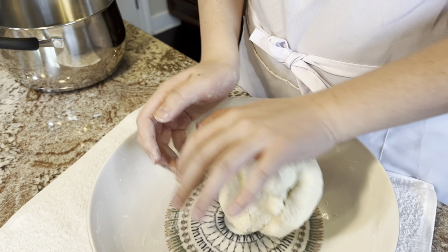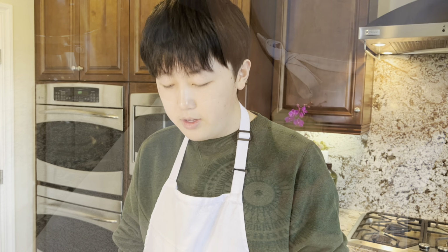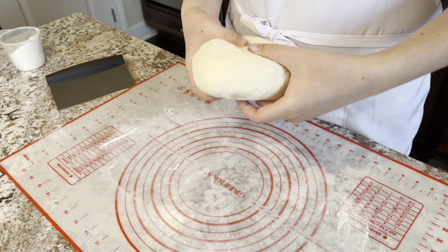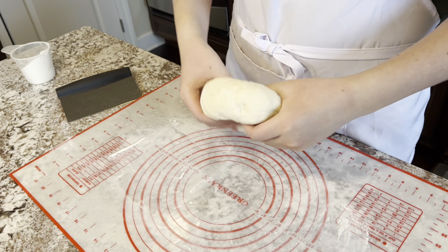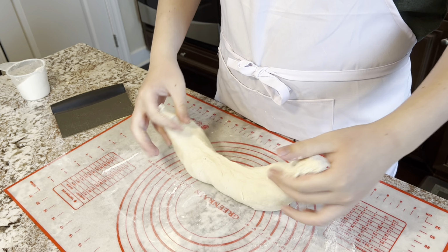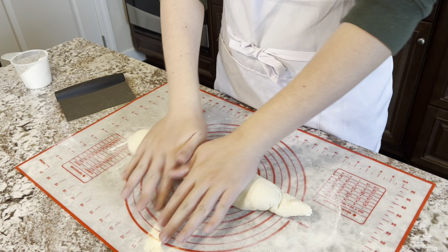And so now I'm just going to separate it into small pieces for the bun. Alright guys, so I've transferred the big ball of dough to this mat, and I'm going to split it up into 14 equal pieces. I'm going to be making 12 actual buns, and we're gonna do 2 just for decorations on the pandas and the pigs. 1 black dough, 1 pink dough.